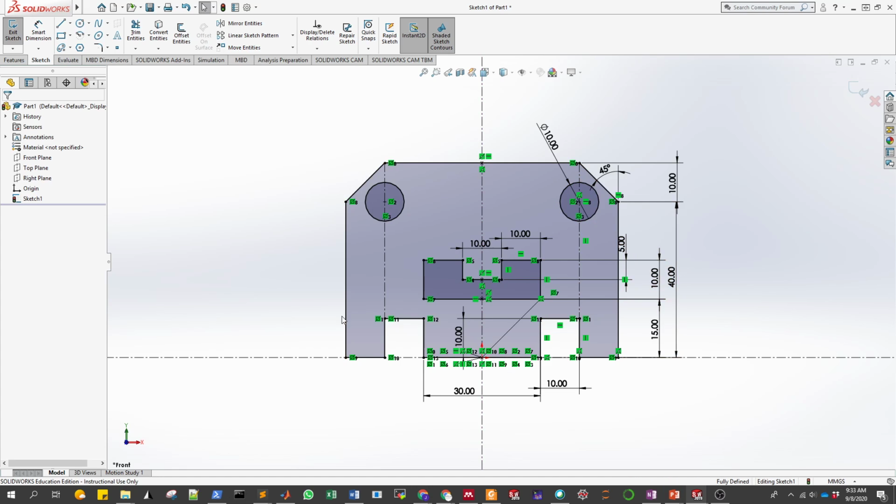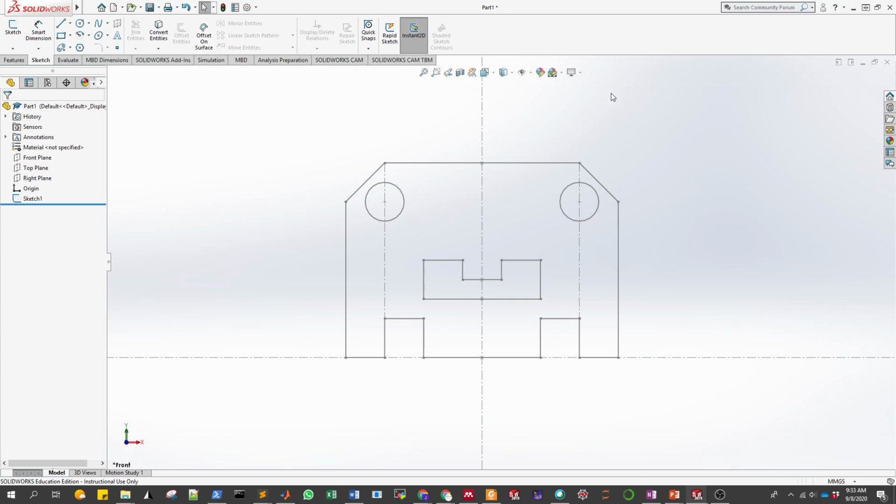And if you see, everything is black now, all my lines. Now, the software also recognizes closed loops as closed areas. We have this light gray area, and then we have these dark gray areas too. And what I'm gonna do, I'm gonna click here in exit sketch. I can either click here in the top left, or I can also click here in the top right. And then I'm gonna go to features.